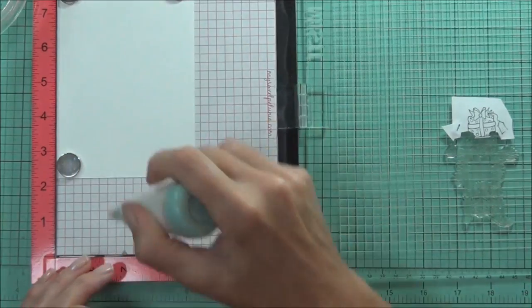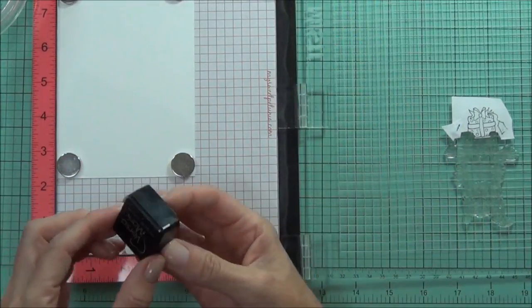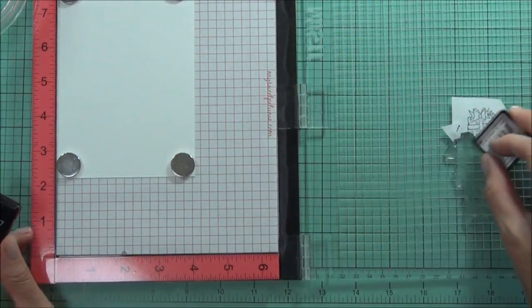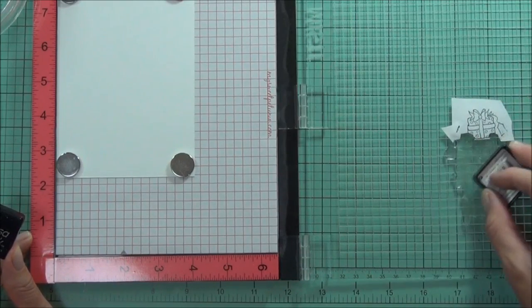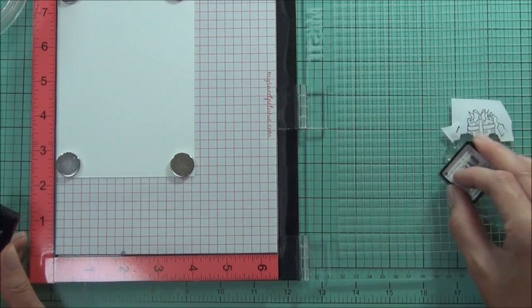And I've got another piece of cardstock. This is cut the same size as my card front. And I've got my favourite cat images from Penny Black. And this one is one of the ones from the Good Day set. And he's holding up a present. And I want him to be holding up some balloons because this is going to be a shaker card.